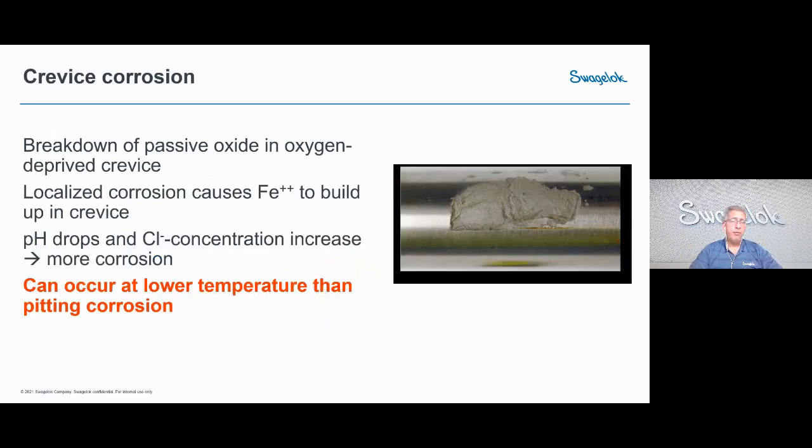The other type of localized corrosion is referred to as crevice corrosion. Everything about this type of corrosion is the same as in pitting corrosion, except that you don't need to damage the passive film to create that pit or well for the change in the composition of the environment. In this case, you have a geometric feature like a tube clamp or a flange fitting, or in some cases a poor weld that creates a little ledge or crevice underneath. It can all build up and degrade a material locally, like you see here in this picture. What's important to note is that because the geometric feature creates the pit, in many cases the critical temperature for crevice corrosion to occur can be significantly lower than for pitting corrosion. And I'll show you that in the next slide.